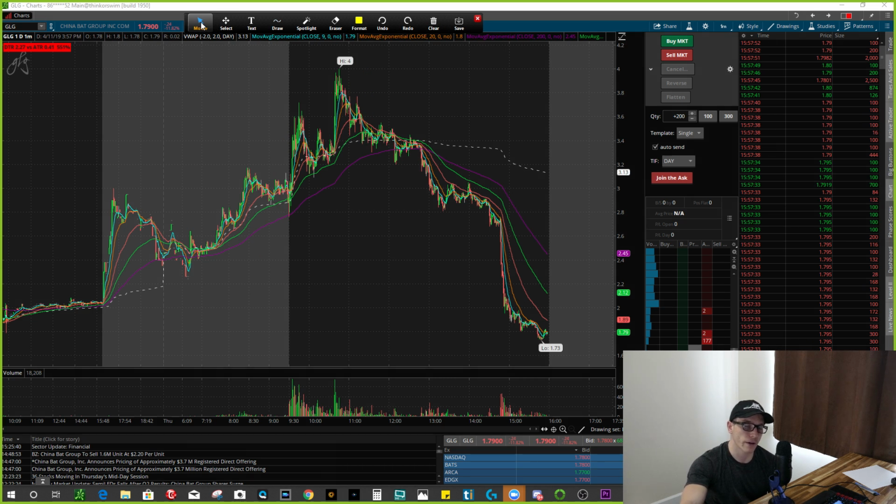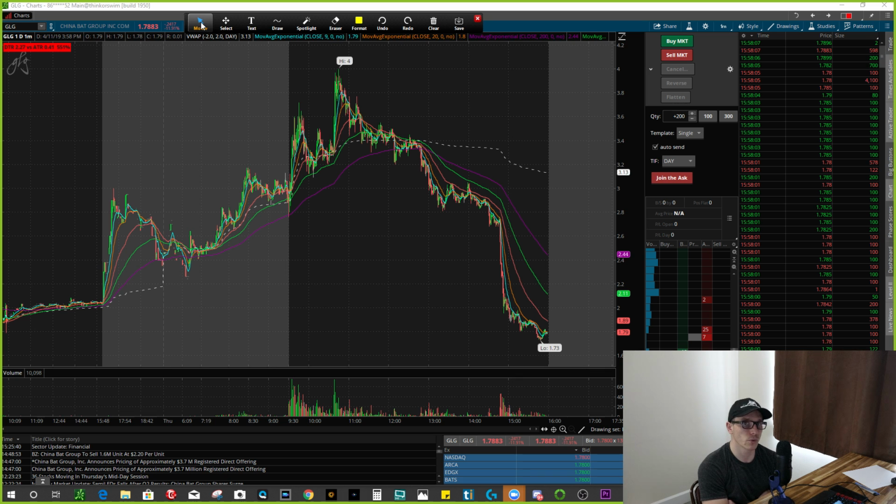Very rarely do I actually do that, and it's only when I feel very comfortable in the stock and the setup. So just know that a lot of times penny stocks are going to do direct offerings. Direct offerings are a no-no. Now you can actually look into the filing of a company. So if you go to a company's website, like right now if we go to BAT China Group, and look into their filings, you'll be able to find that they registered to do an offering. Now, they don't actually announce in the filings the specific time that they're going to tell the public they're doing an offering, but the filing tells you that an offering is on the way, which means you could tread more carefully on that stock.